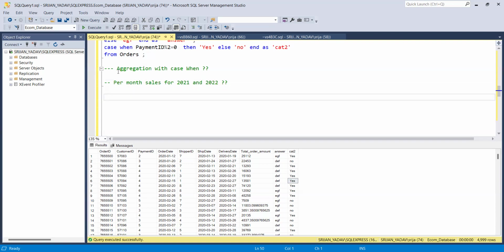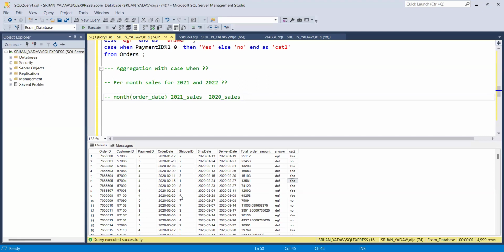And I want the output in a fashion that the first column will be month of order date, the second column will be 2021 sales, and the third column will be 2020 sales. I only want these three columns in my output, and this is my table here.